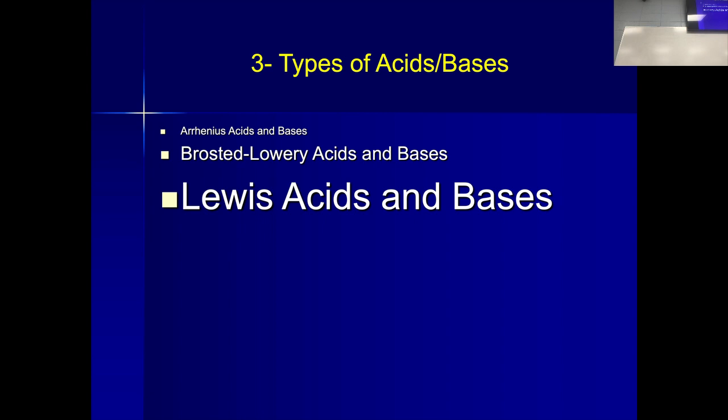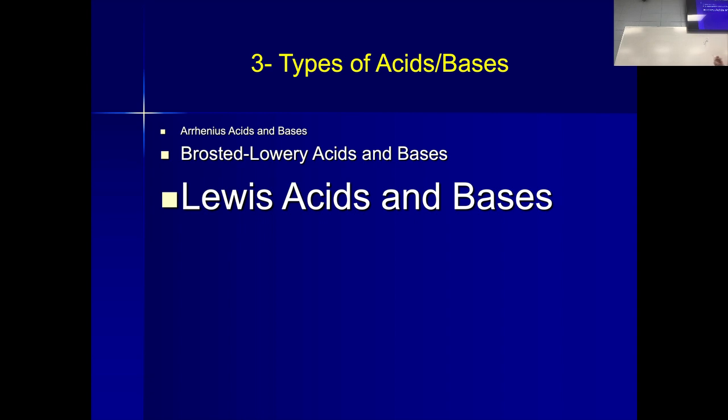That's an old definition. And chemists realized, you know what, that doesn't explain everything. We've got things that have an acid character to them, but they don't make H3O+. They don't make hydroxide. There's got to be a better definition. Then along came Bronsted and Lowry, who tried to do this, and they said that a Bronsted acid is a proton donor, an H+ donor. Okay, so we call that a proton, H+.